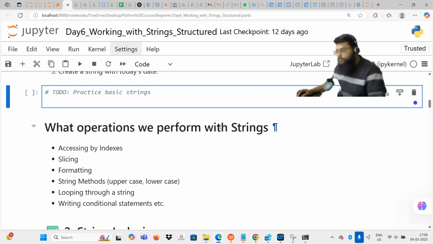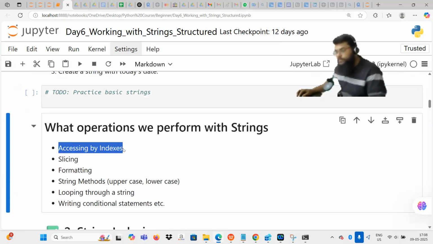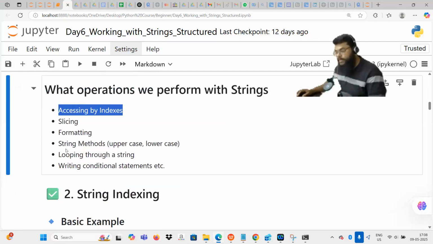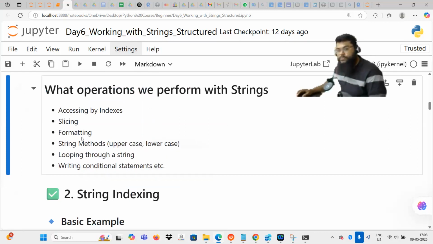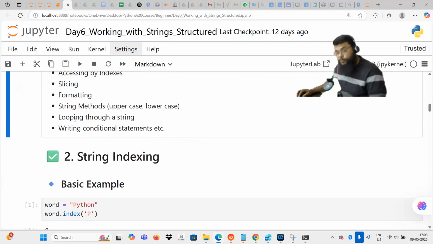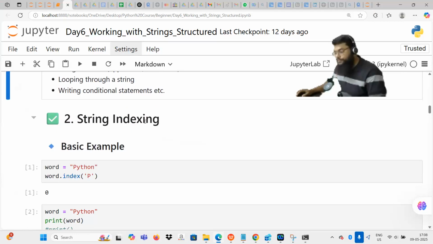With strings, we can access characters by using their indexes. We can slice a string, we can format it. There are certain string methods using which we can perform tasks like uppercase, lowercase, and so on. And we can loop through a string, and we can write conditional statements on a string. So let's see.